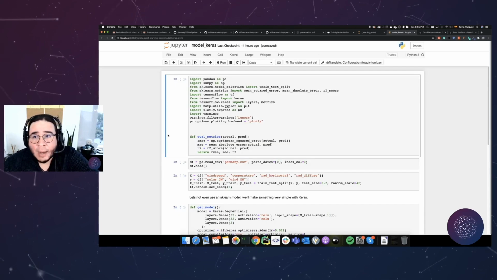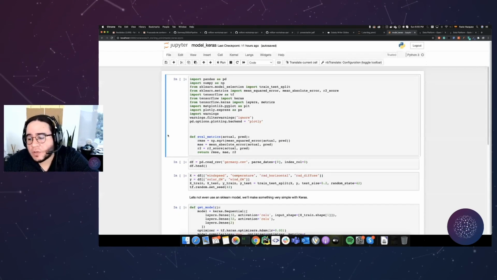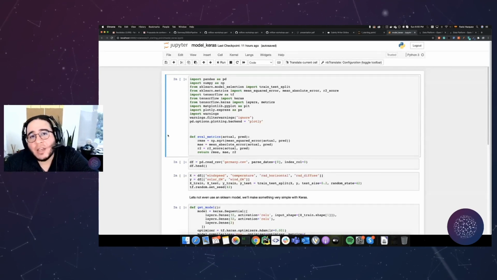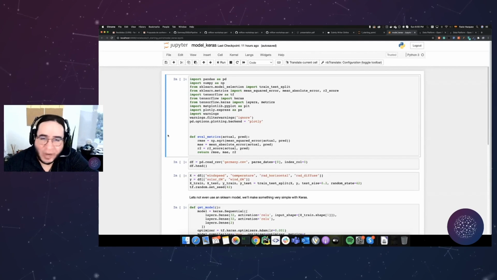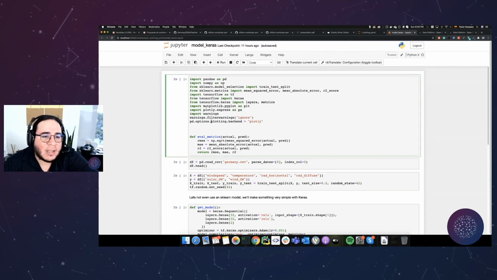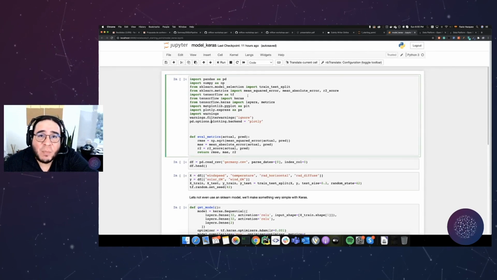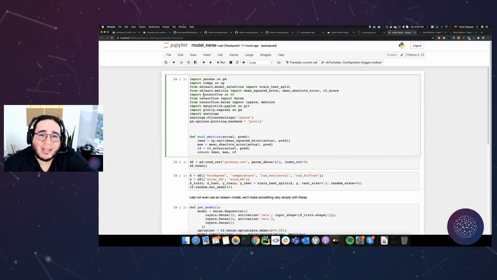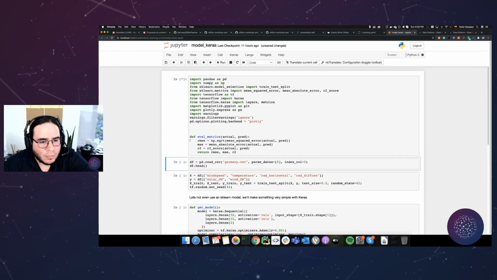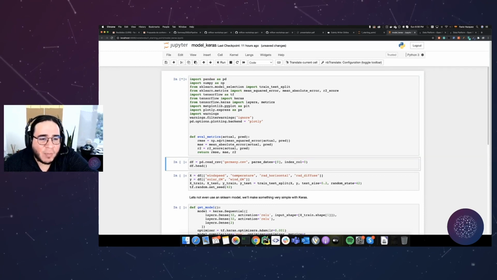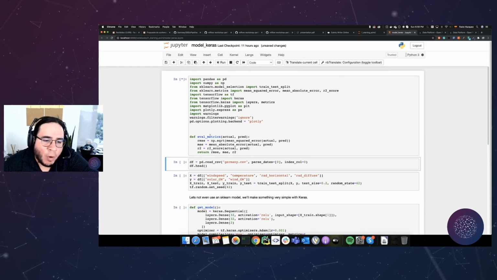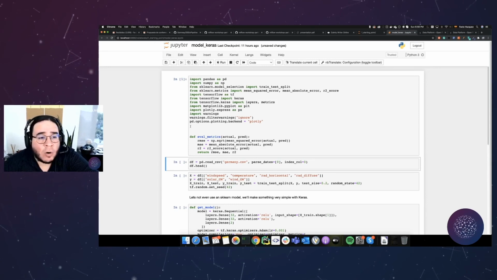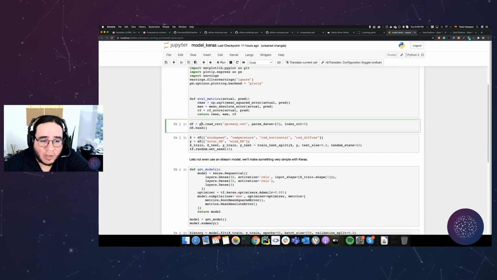So this is also common. Sometimes you get started with something very simple like a linear regression, and then you get fancy with a deep neural net. Why not? So in this case, I'm going to be using the Keras API from TensorFlow. Remember that Keras is now part of TensorFlow. I'm defining here the metrics. I'm just importing our basic libraries in here. And this is the same process, okay?